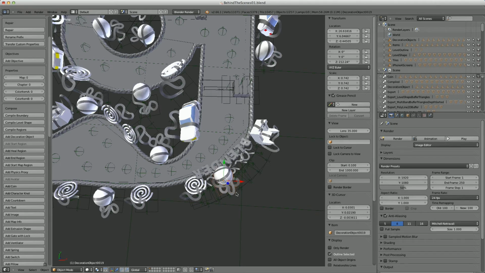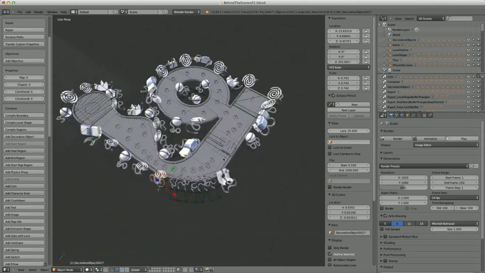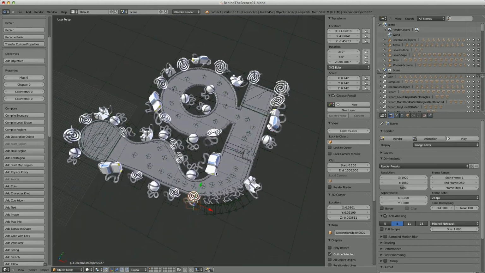So, okay, this one maybe should be erased, and this one maybe moved over here. So this is basically our first map, and you see the quite high complexity, which was created in just 15 minutes.